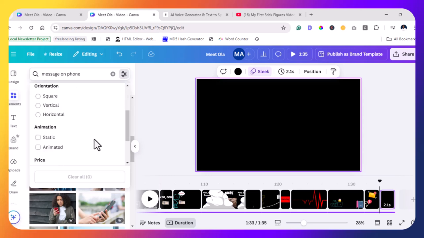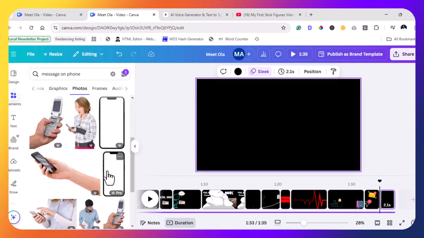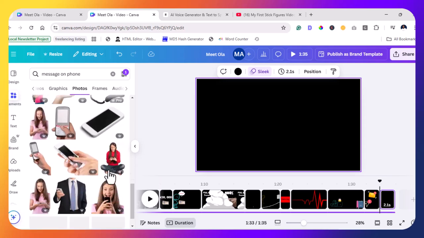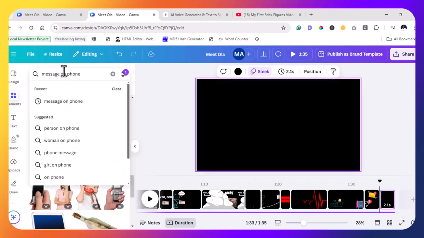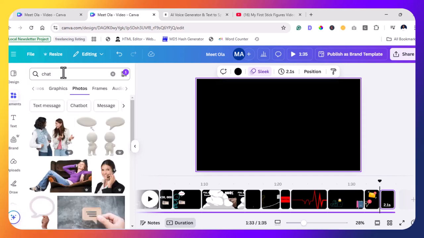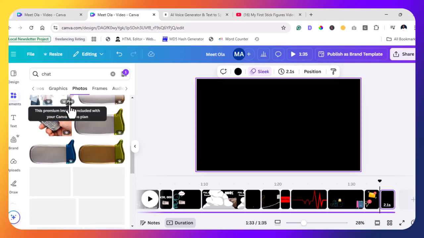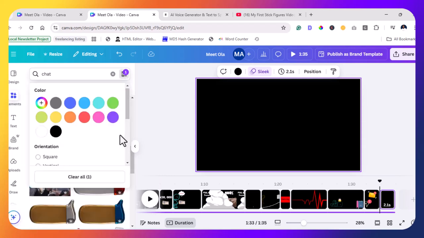Filter cutout only. Say charts. Okay, let's remove this.